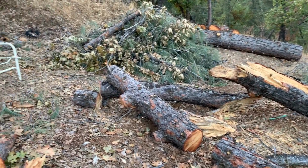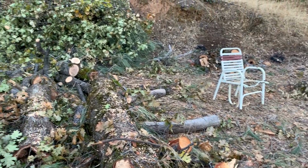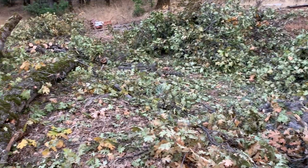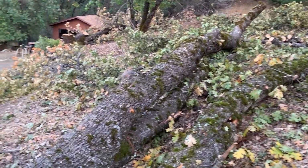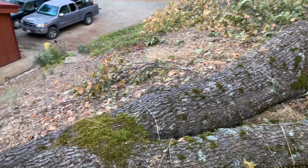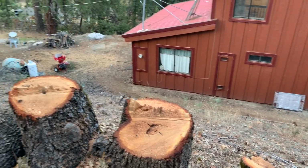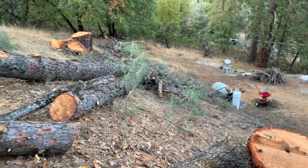Well, it's been a couple of weeks, I guess, since I made a video, and this is mostly the reason. I had these 4 trees up above my house, all leaning towards the house, and I pushed my luck for too many years with them, so I finally got some guys to come and get them down on the ground for me. So now it's my job to get the mess cleaned up, so that's what I've been working on.